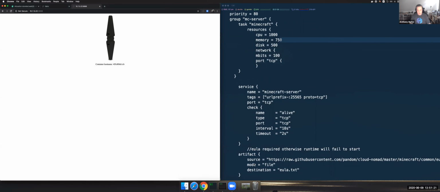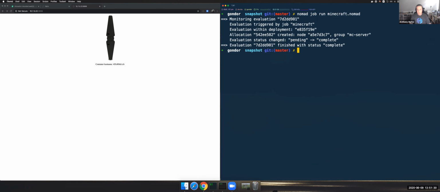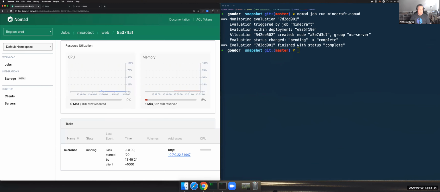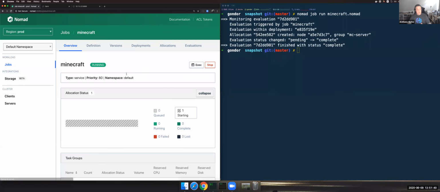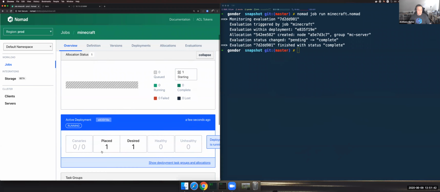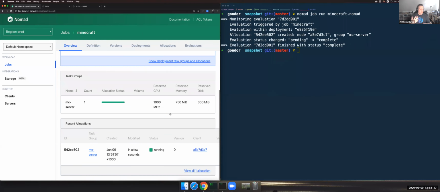So I'm going to run this one. Let's click clear, and then nomad job run Minecraft. You can see that I didn't plan, so I'm living on the wild side here. But what happens here? Minecraft, it's going to pull that file down. It's going to download it. So it's doing that deployment. It's going to run it. It's going to pull it down very quickly. It's going to spin it up. Now Minecraft takes a few seconds to boot up because reasons.